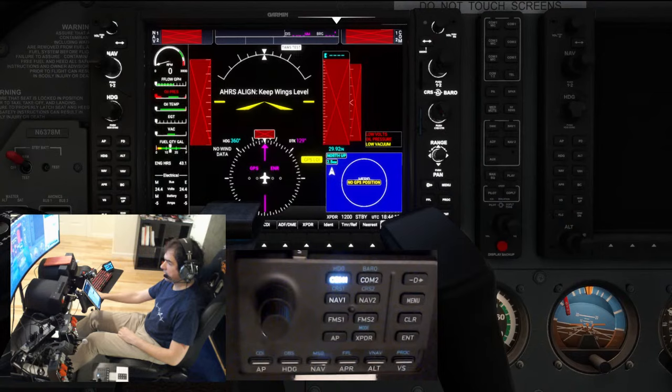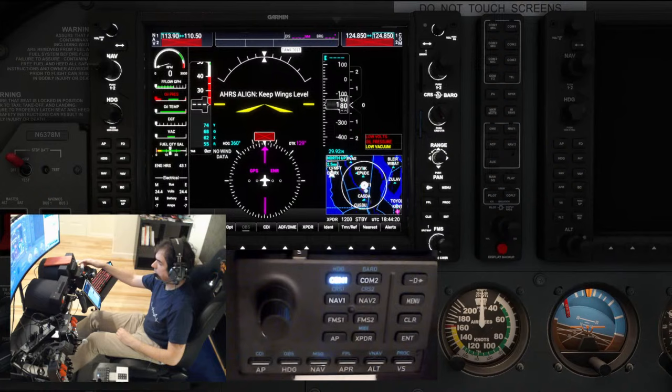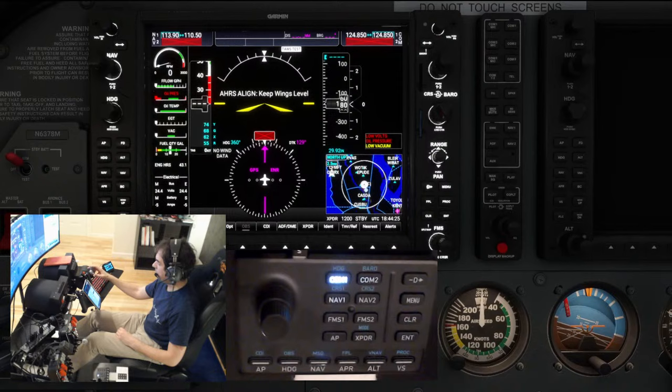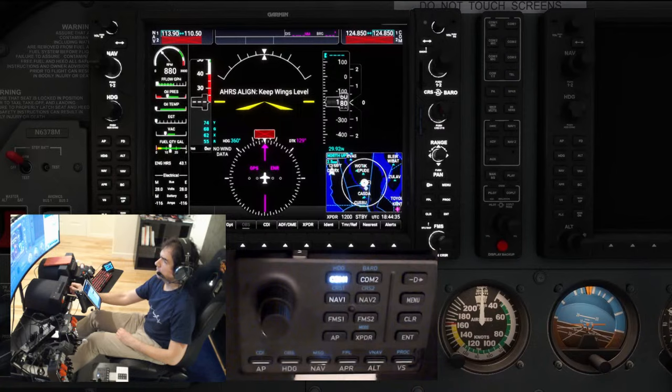Go ahead and go mixture full lean, fuel pump on. And rich, 1, 2, 3, and lean, fuel pump off. We're primed, make sure that we're all set. Throttle forward, 1/4 inch. Mixture full lean, clear prop. Clear prop. There you go, that's looking good. Get some good RPMs, starter is disengaged, avionics on.